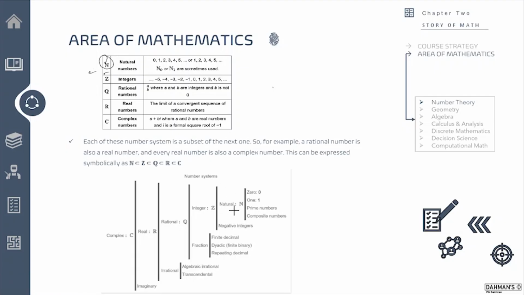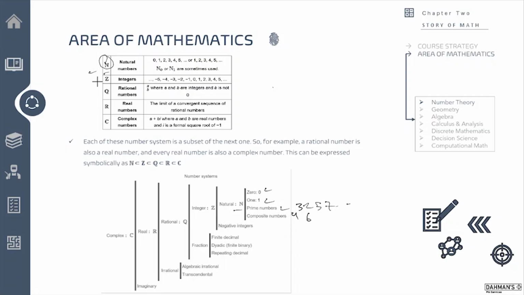Basically, the natural numbers comprise first 0, which indicates a null value, then 1, which indicates the whole unit of something, and then we have the prime numbers. The prime numbers are the outcome of a product where we multiply the number by 1 or 1 by the number itself. And then we've got the composite numbers, the product of two smaller numbers multiplied as the output of this number.